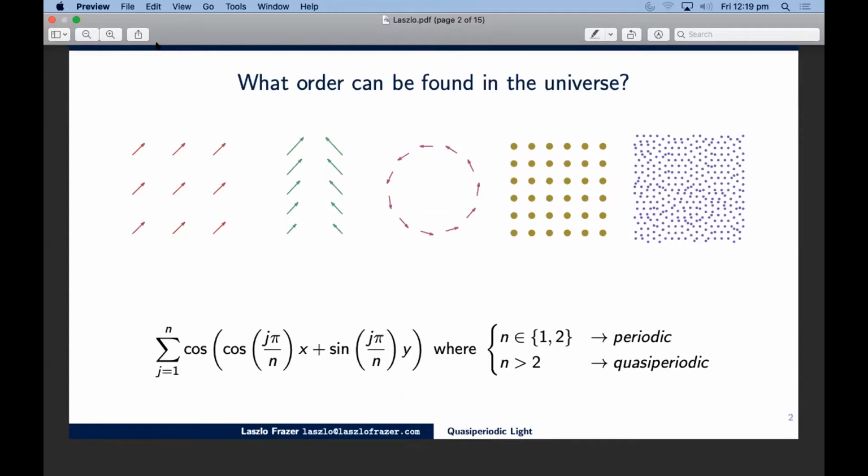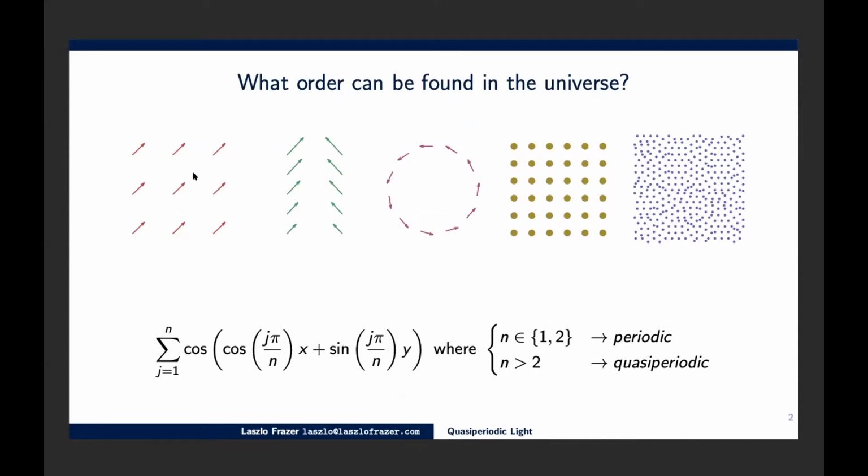So there's several different kinds of order that might be very familiar. One of which would be symmetry. So some familiar symmetries would be translational symmetry, like in this image, or you can have reflection symmetry, or rotation symmetry. You can also even have systems that have all of those symmetries. But there are other kinds of order which are not symmetries.